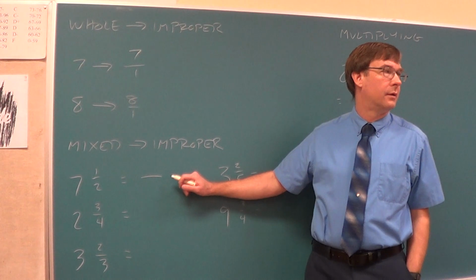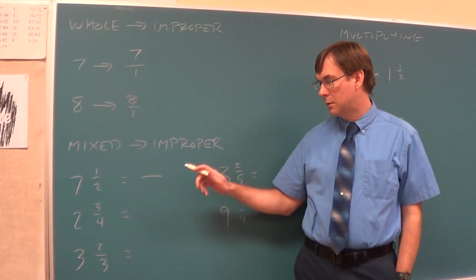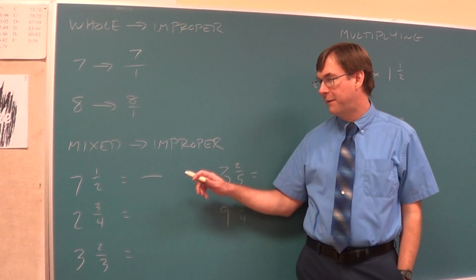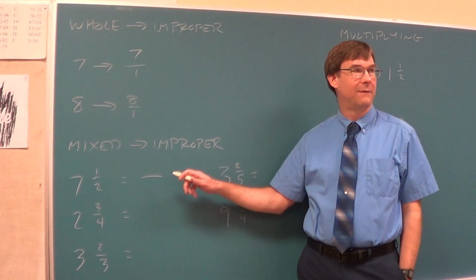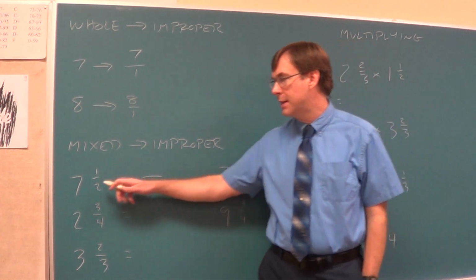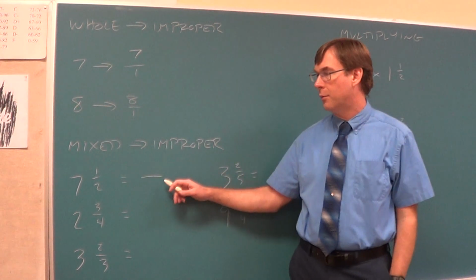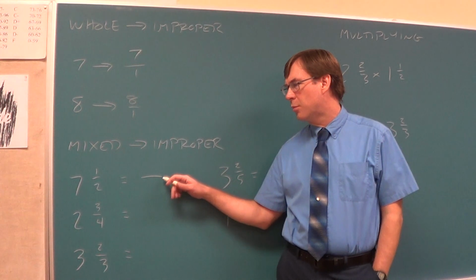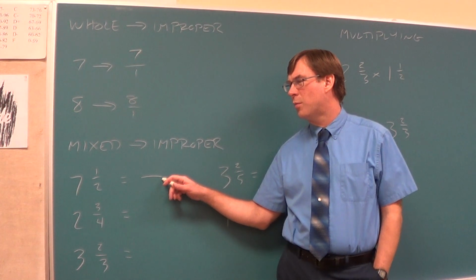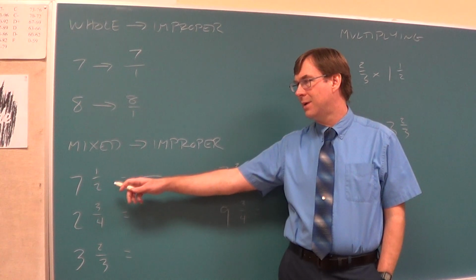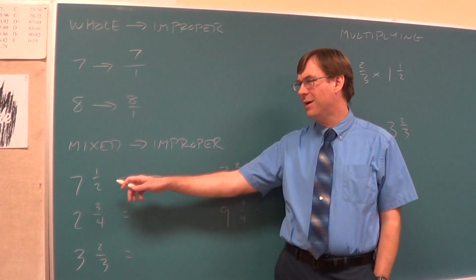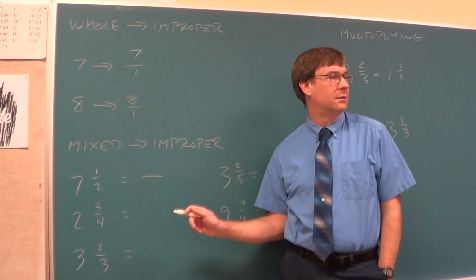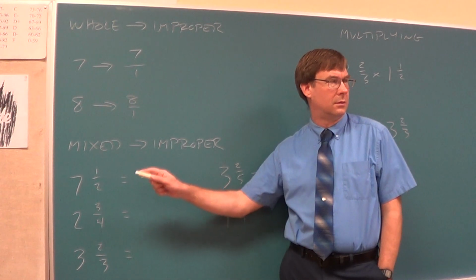I think you times the whole number by the numerator. No. Does it have anything to do with the whole number at all? It does, absolutely. All three of these numbers are going to come into play, and we're going to make that an improper. Can anybody figure out what improper is the same as that mixed? Something that if we saw it, we would turn it into 7 and 1/2? You would times the denominator by the whole number and then add the numerator.